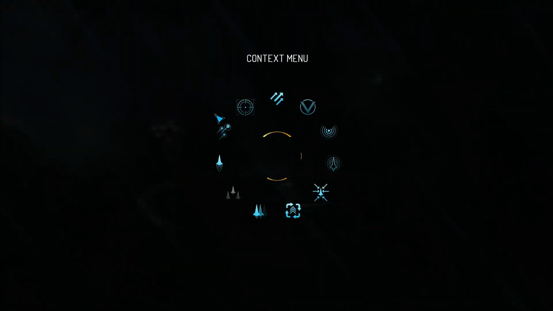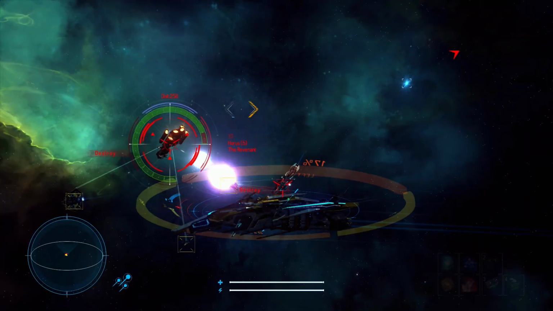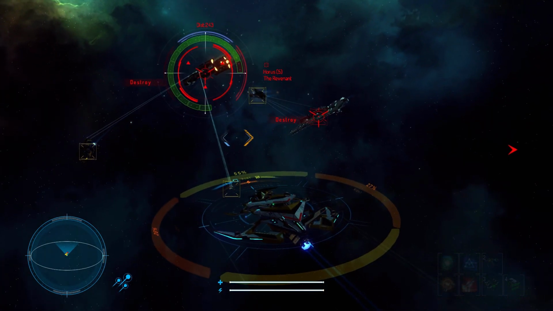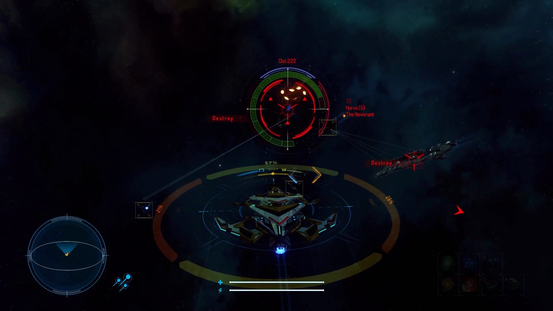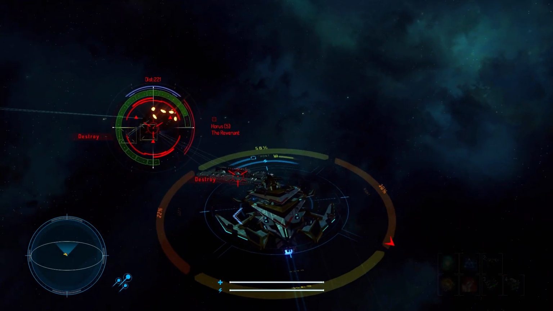Actually, maybe I can. Let me try. Mark target. Designate target objective for fighters. Fighter wings. See, that's fighter wings. I don't know if that works with my turrets. We're going to find out. The enemy isn't focusing on me, so let's go ahead and pour all our power into weapons. You know, that might have worked, that marked target. I thought it was just for ordering your fighter wings around, but apparently not.